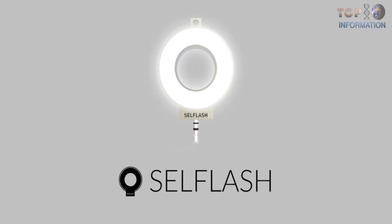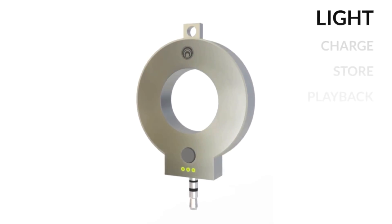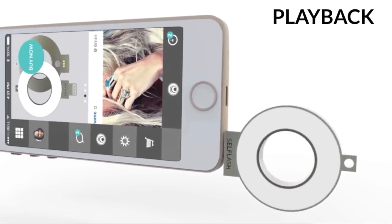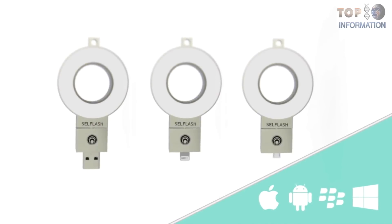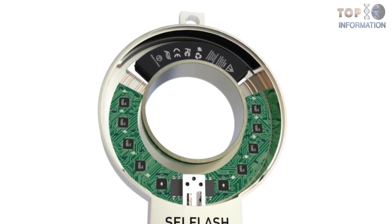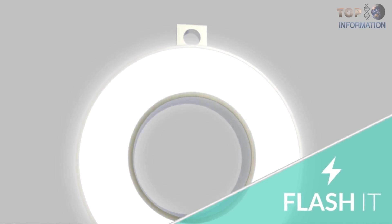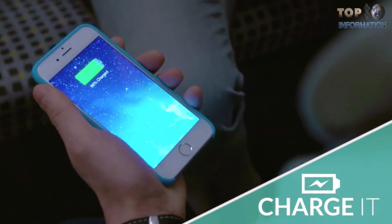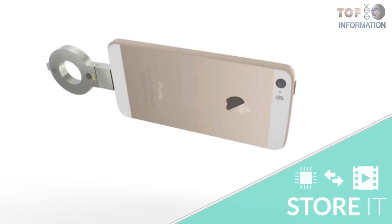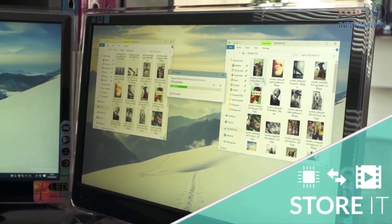Number 7: Shell Flash. Introducing Shell Flash, the world's first cross-platform smart light ring. You can flash, store, charge and playback using your mobile device. It works with iOS, Android and Windows devices using interchangeable connectors — simply plug it in and take a selfie. It's available in both plastic or metal housing. The sleek 360-degree color-adjustable light ring works as a flash or constant light source via a touchable button. The built-in battery means you can use the lightning or micro USB adapter to charge your phone in an emergency. You can also transfer and playback up to 64GB of data across multiple platforms, making bad selfies a thing of the past.